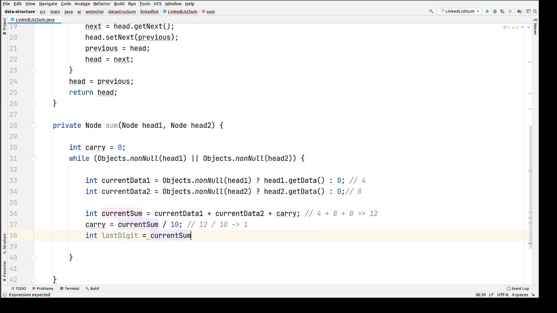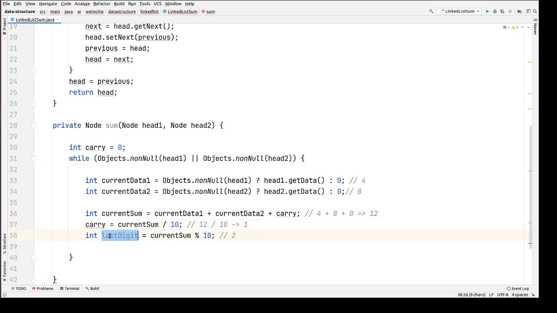So current sum, now in last digit we will be having the last digit of this one, sorry, this one, which is 2, right?